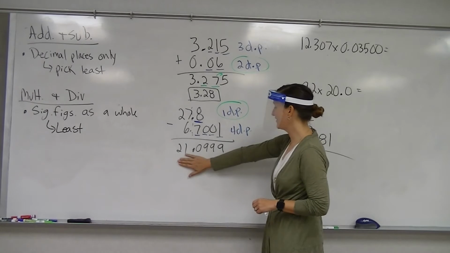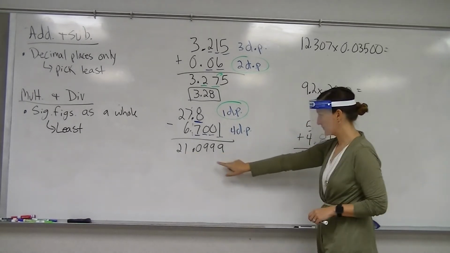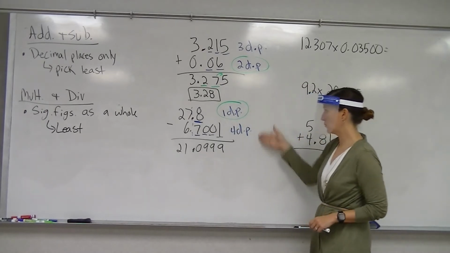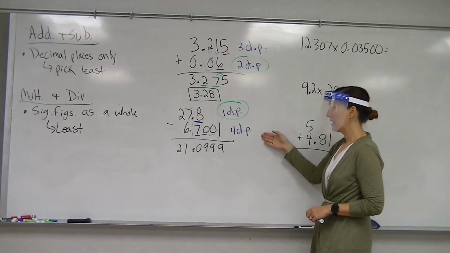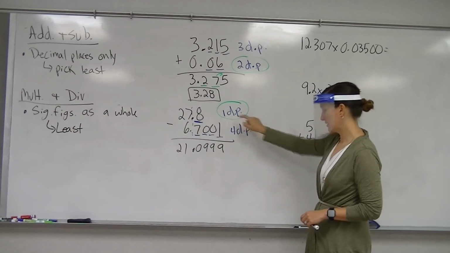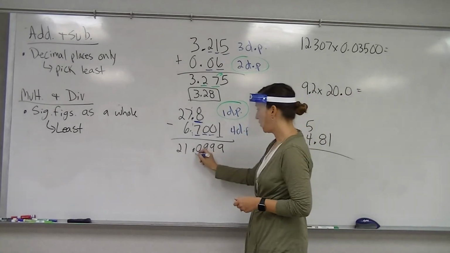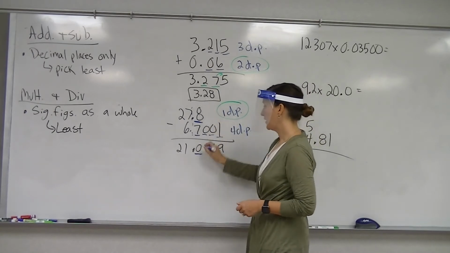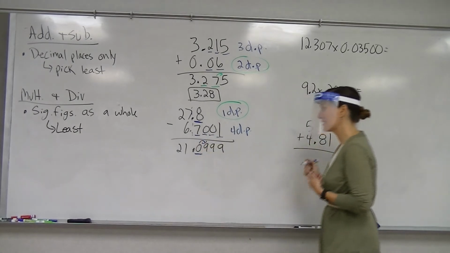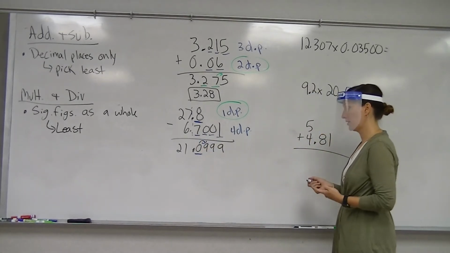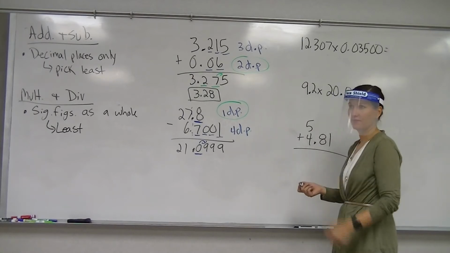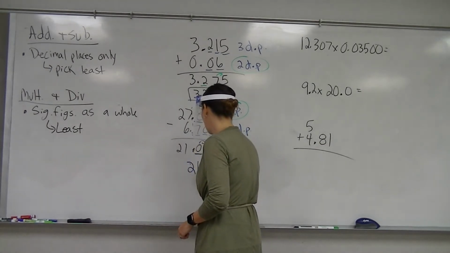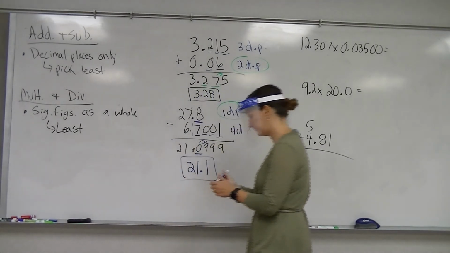Sorry, random aside. So this one, pretty sure I calculated that right. Once you have your answer, you don't want to record all those digits. That's the reason we did this, to figure out how far out to go. And we decided that we need to go out one decimal place. So you're just going one spot after the decimal, and it's a 0. But, just like up here, look to the number next to it. Is that going to stay a 0, or are we going to round it up to a 1? In this case, it's going to have to be a 1, because that's a 9 next to it, so it's definitely more than 5. So we get 21.1 will be our answer.